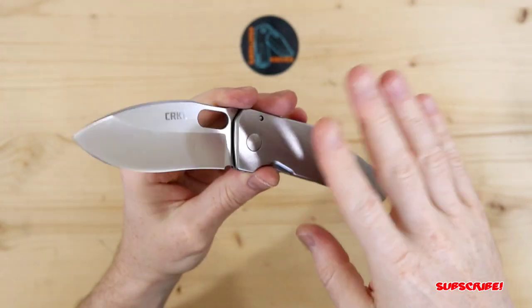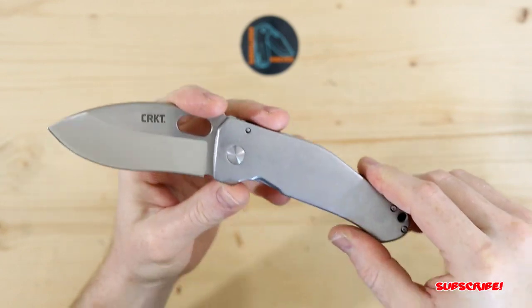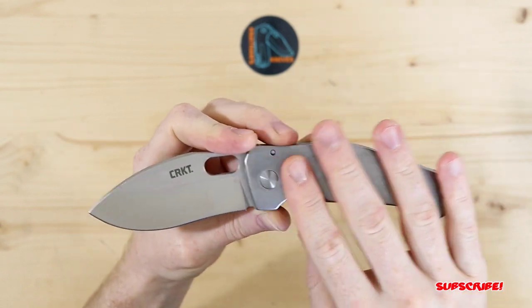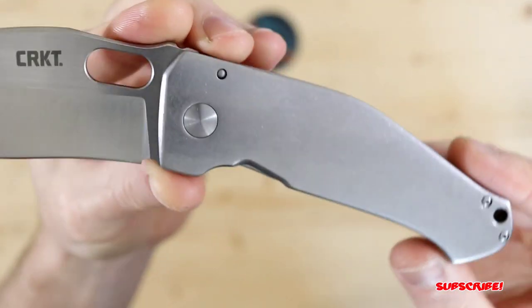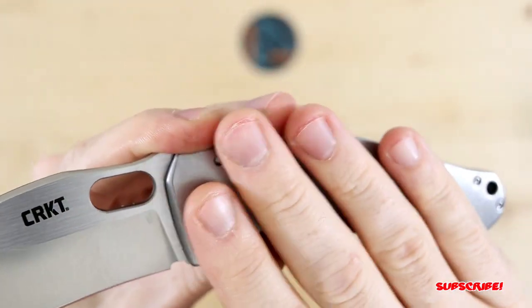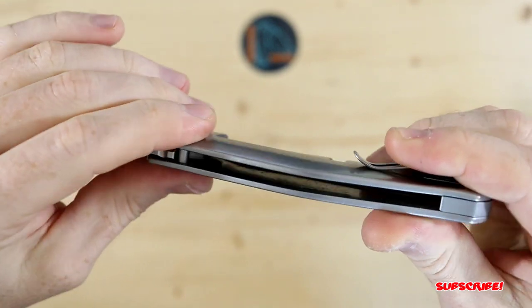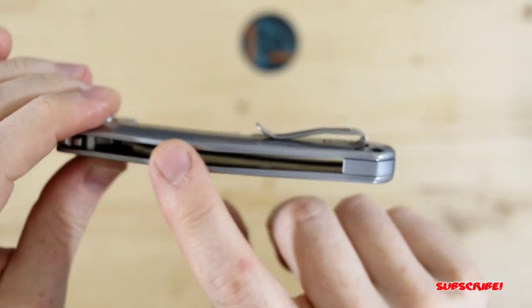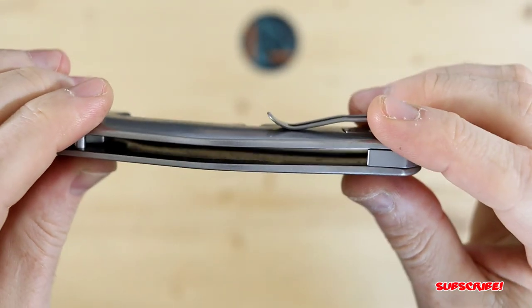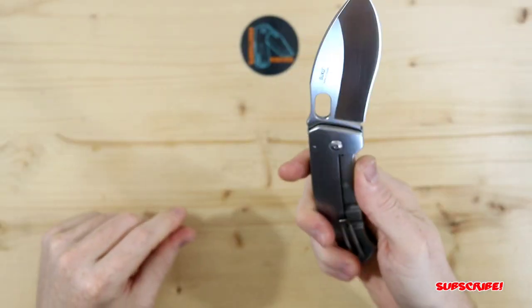So the changes I'll be doing to this blade are going to be pretty similar to the Jettison that I did a couple months back. I'll leave a link up here in the corner somewhere. You guys can check that video out if you haven't. But I will be scalloping, or putting the rock texture, on both sides of the scales. I will not be etching. It'll just be a nice shiny look to it. It's going to look really, really good when it's done. And then I will be creating a bigger brass backspacer for this knife, since it has just a little guy here, and more than likely putting the rock texture on the backspacer as well. So let's take this thing apart and see what we're dealing with.